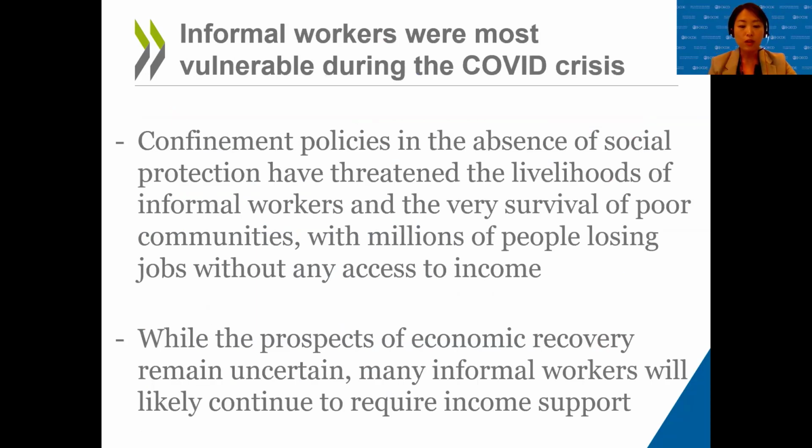On top of that, COVID-19 has worsened the vulnerability of informal workers. Informal workers have been disproportionately hit by the restrictive measures adopted during the pandemic crisis. For example, confinement policies in the absence of social protection have threatened the livelihoods of informal workers and the very survival of poor communities, with millions of people losing jobs without any access to income sources. While the prospects of economic recovery remain uncertain, many informal workers will likely continue to require some income support in the coming years.